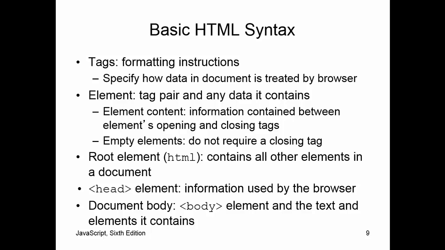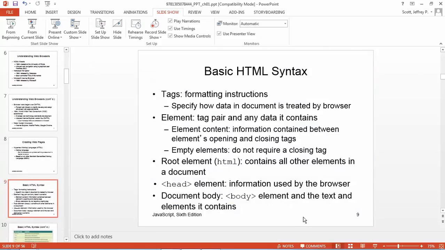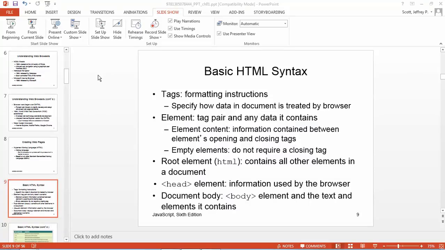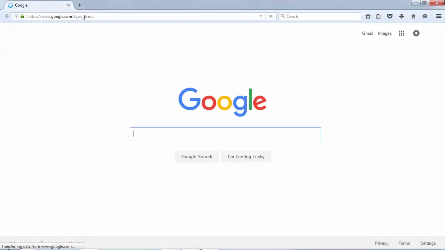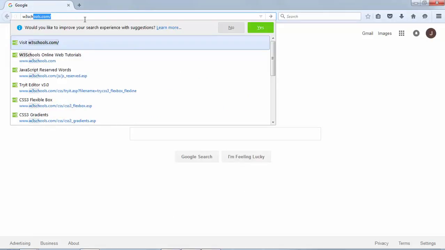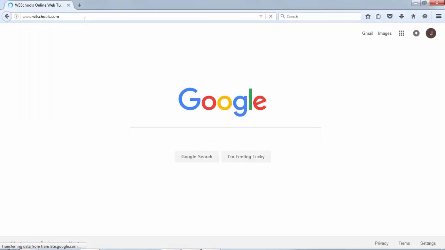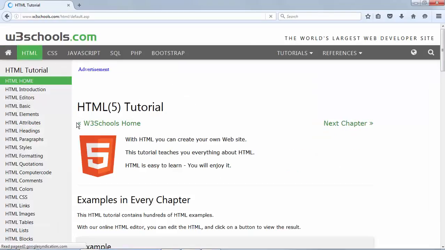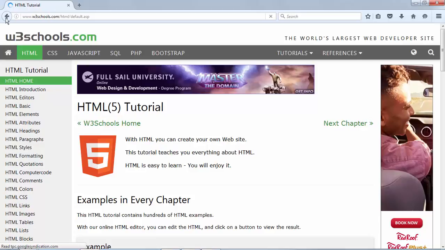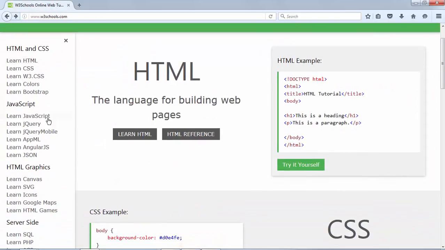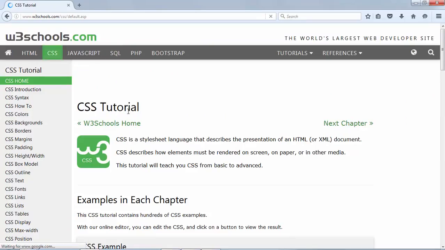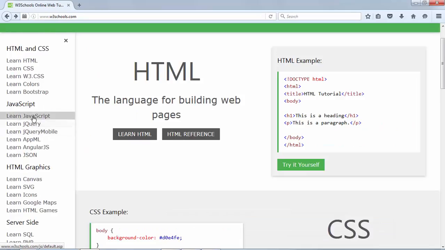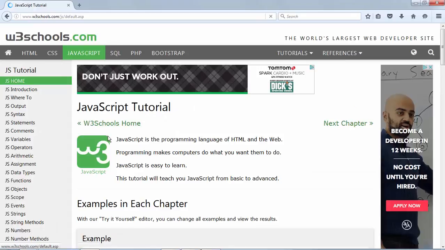Now, I have shown this in other lectures, but I'm going to bring it up again. My suggestion is if you feel that you're a little bit derelict in any of this stuff, I would start by going out to w3schools.com. And under w3schools.com, if you click to learn HTML, there's an HTML5 tutorial. If you go out there and you choose learn CSS, there's a CSS tutorial. If you go out there and you click learn JavaScript, there's a JavaScript tutorial.